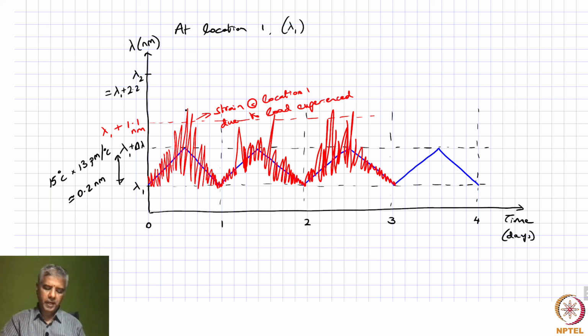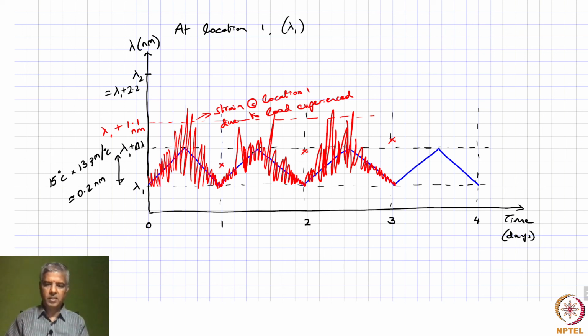And of course, if there is a pattern like this where it goes up and comes back, you're not too worried about it. That, you say, is the dynamic load on the structure. What you are worried about is if, when it comes back, it doesn't come back to the same point, right. If after day 1 it ends here, after day 2 it ends here, after day 3 it ends here, and so on, it's actually having some incremental change in the loading on a day-to-day basis.